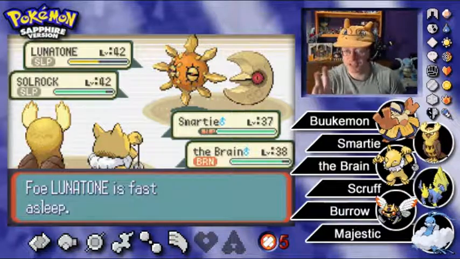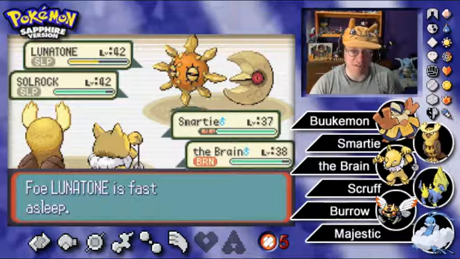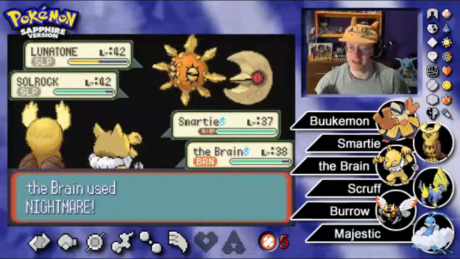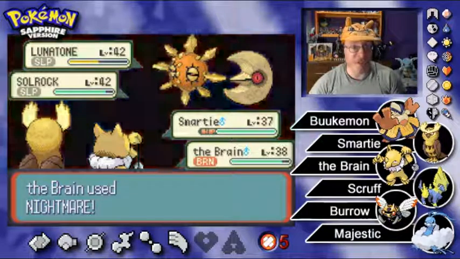Alright, come on, let's see what happens. Lunatone does stay asleep. Excellent, so Seismic Toss will probably bring it down next turn. And let's land that Nightmare attack. Things are not looking too bad.